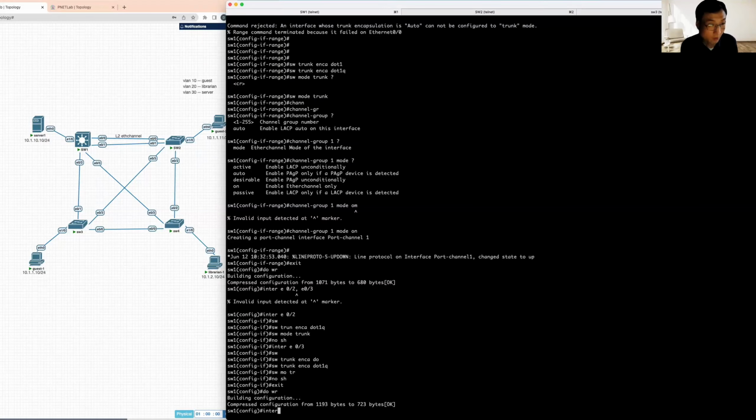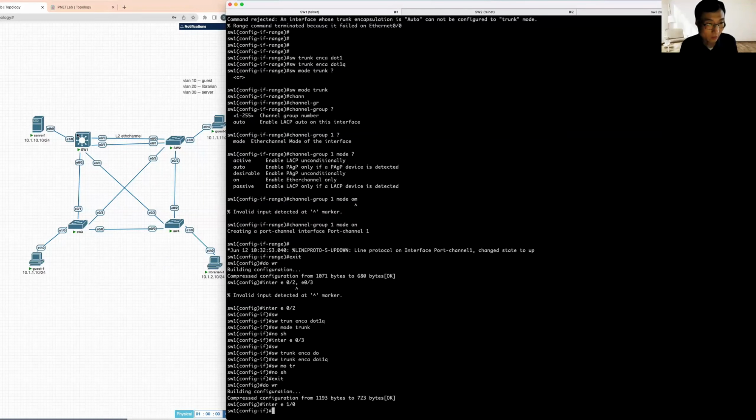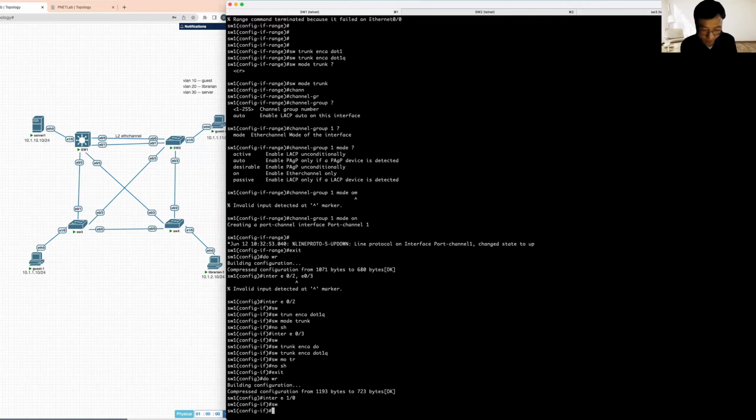And also E1/0. You have to give this interface some appropriate configuration, because as I said, there are some options for an interface. This option is switching port. You type switchport mode access.